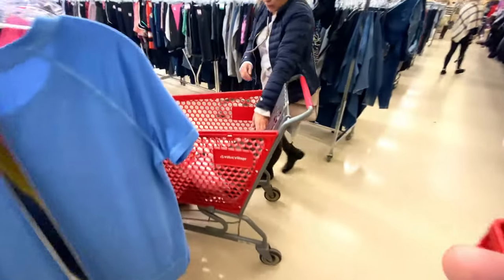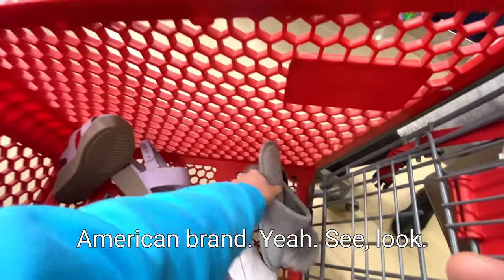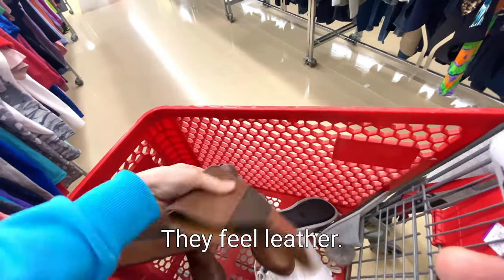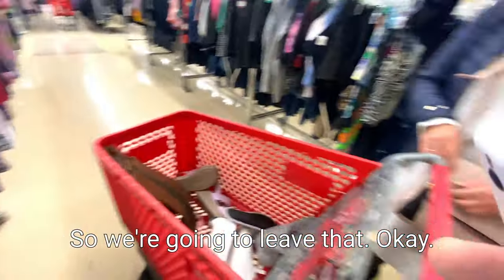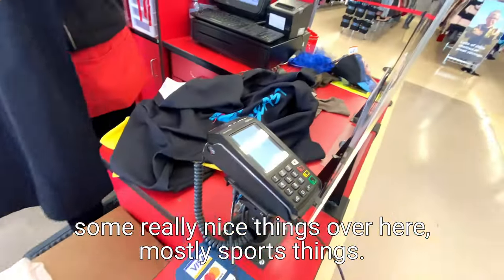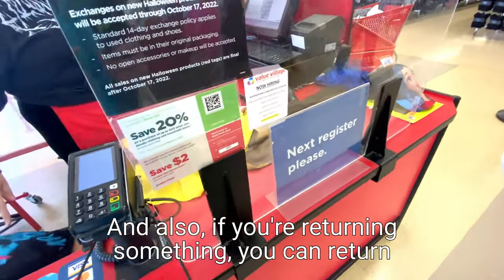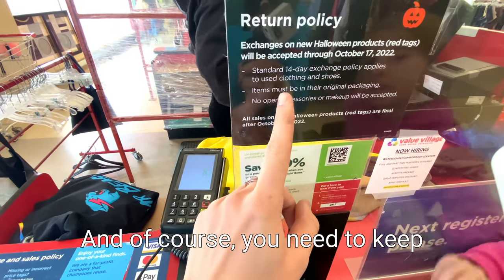What did you find? Let's see - so this is what my Canadian aunt found. These are nice - you know this brand? It's an American brand. See, look - Victoria's Secret brand new slippers. That's a good price, and you can see by their soles they are brand new. And then we have some boots over here - I don't know this brand, Frank or something. They feel leather. And what about the bag? Lily and Ivy - I don't know, it's not leather, it feels plastic and horrible, so we're going to leave that.